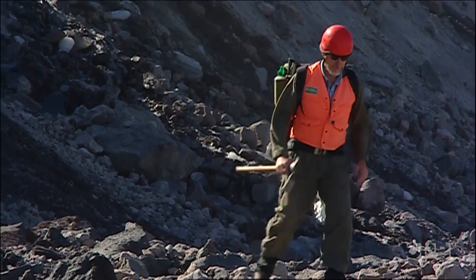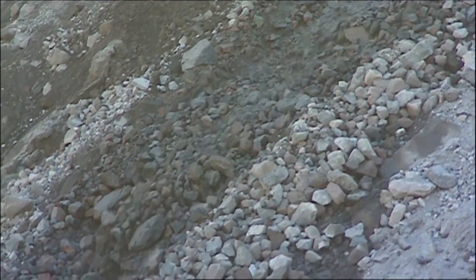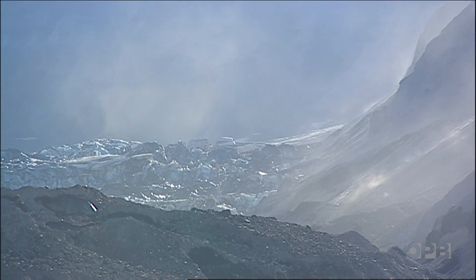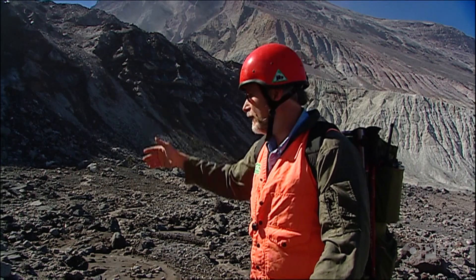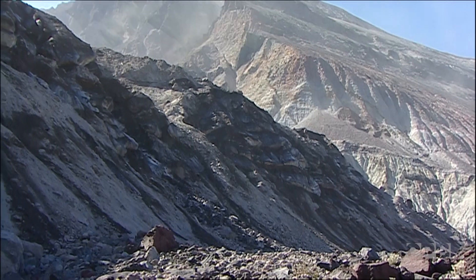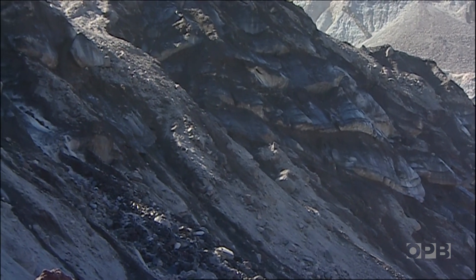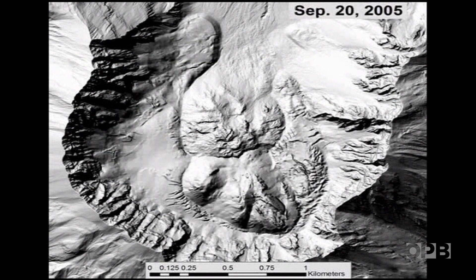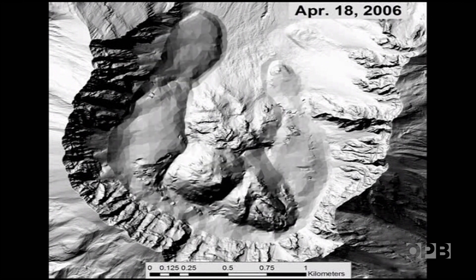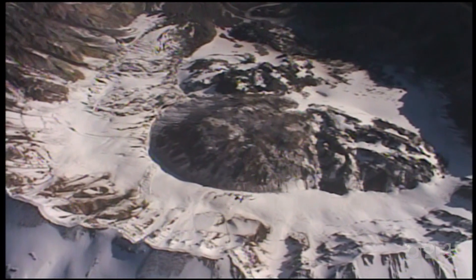Now the eruptions are over and John can pay attention to something other than the massive new dome. There are blocks of rock transported on the surface of the glacier — basically rock slides that came down off the crater walls and got interlayered with the ice. We're standing about 100 meters from the glacier front. The reason we're not standing right up there is that occasionally one of those big blocks will come down rapidly and without warning. In little more than three years, the glacier has doubled in thickness, and ice now looms ten stories tall. We're dealing with rates of motion ten times what you'd see at even a fast-moving glacier elsewhere. In 2008, the glacier's two arms met, and Crater Glacier is now a doughnut, completely encircling the old and new domes.